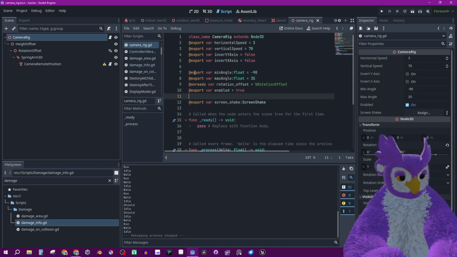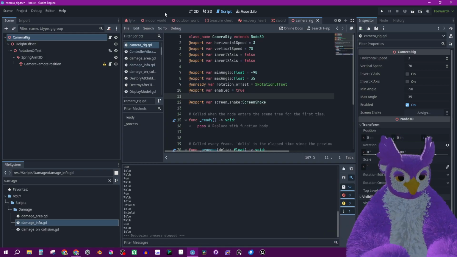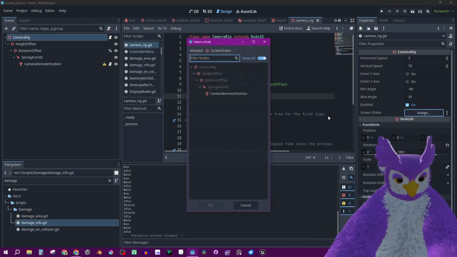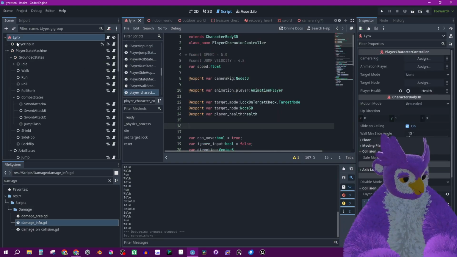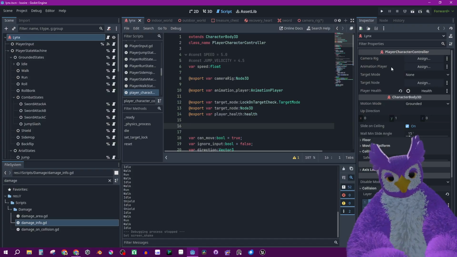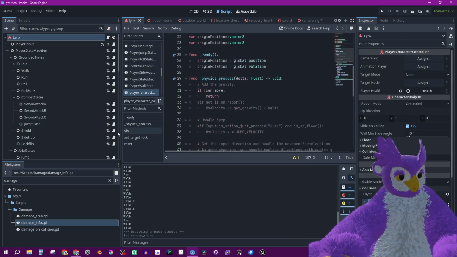So we'll, since the player has a reference to the camera rig, we can get the screen shake through that.